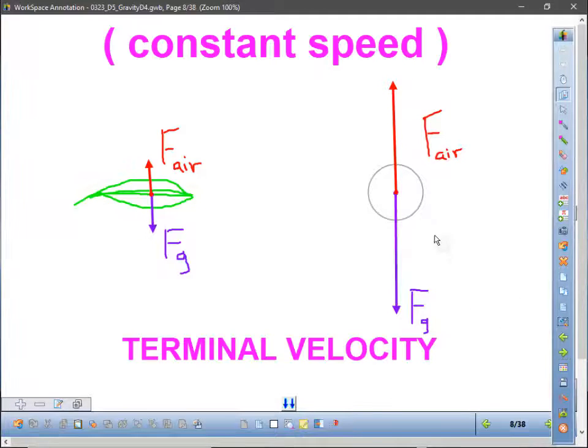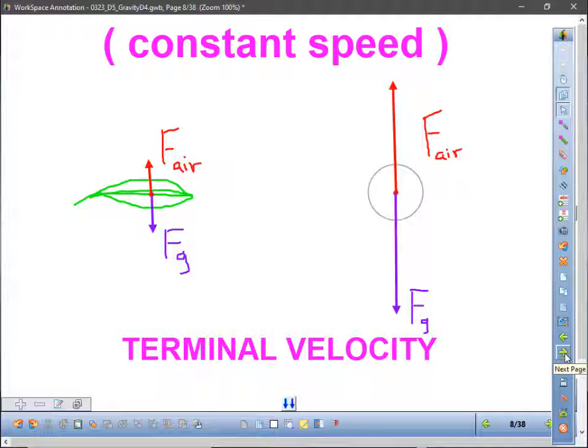Okay, so at some point, both of the objects reach what's called terminal velocity. Terminal means the ending velocity. The feather reaches ending velocity and the ball reaches ending velocity, and they don't accelerate anymore. Notice though, the feather is going to reach its ending velocity much more quickly than the ball. The ball has to go faster and faster and faster. So the ball ends up falling faster than the feather, even though they're both in equilibrium and not accelerating.